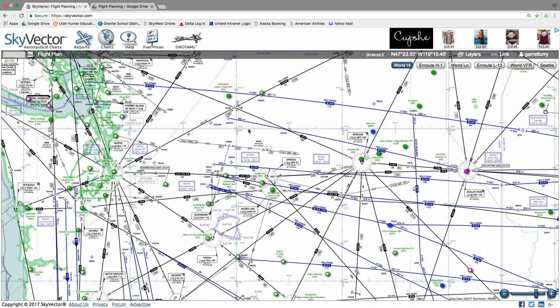Or it can be a tailwind, depending. Just think about it: I used 400 knots as my speed to get my wind calculation, and I saw that it was slowing me down 47 knots, so that's a headwind. If it was pushing me along and my ground speed all of a sudden was 447, then we know that's a tailwind. I'm so glad you said it like that. So if it's greater than our true airspeed, we know it's a tailwind. If it's less than our true airspeed, we know that's a headwind. That makes sense.